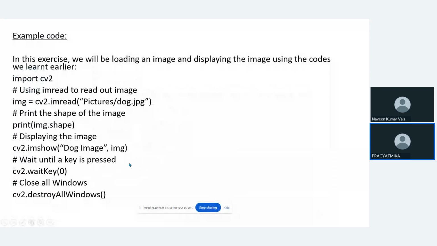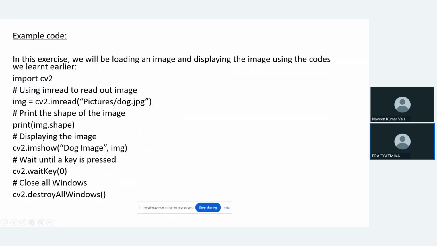I want to import that library, because without importing it, I cannot use its functions. So I'm going to import cv2. If I import cv2, all the functionalities of OpenCV get imported into the program, and you can easily access them.